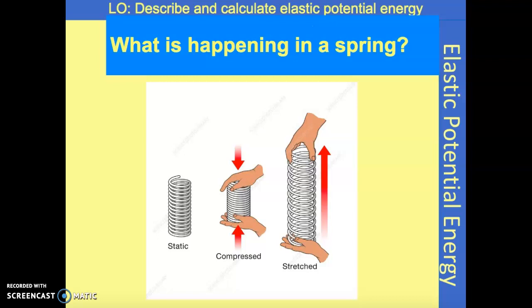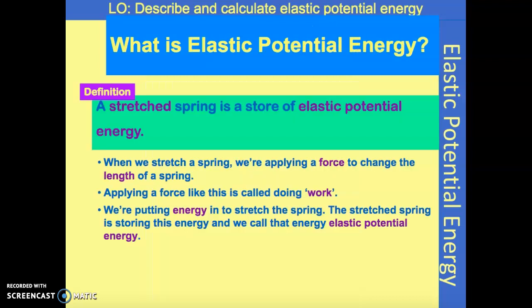So the spring can basically do two things. It can be compressed or it can be stretched. In both of these things, we're basically applying force to the spring. We're applying force when we push it in really tight and compress it, and we're applying force when we pull it out and stretch it. What happens if I let go of the spring? Well, hopefully the spring returns to its original shape. And that means that a stretched spring is storing elastic potential energy.